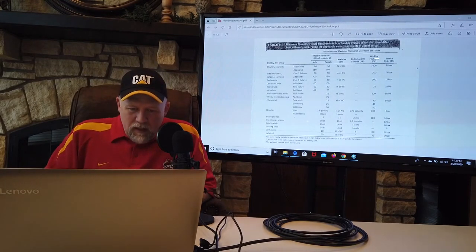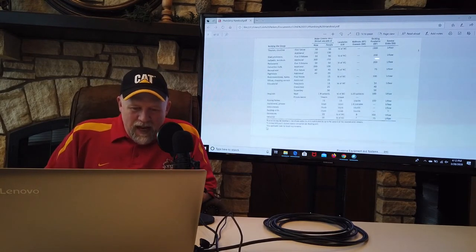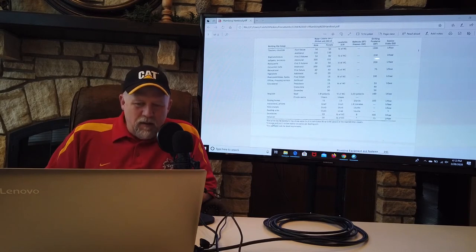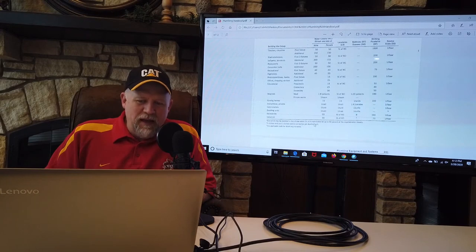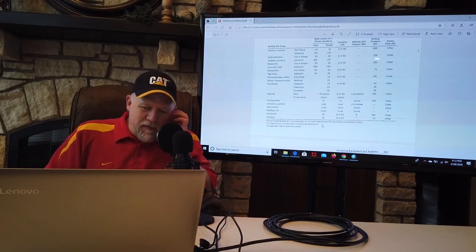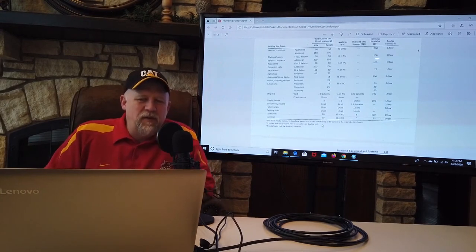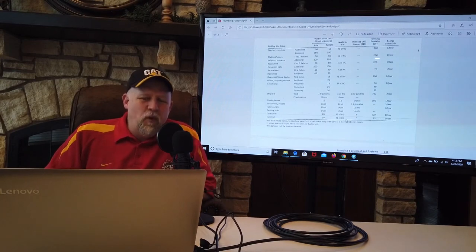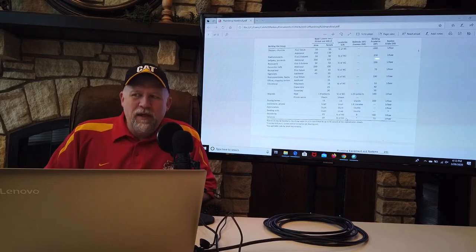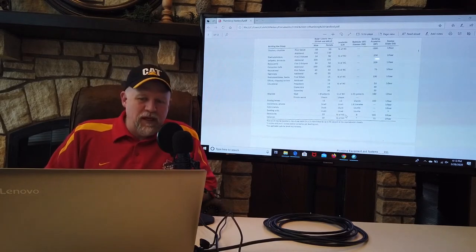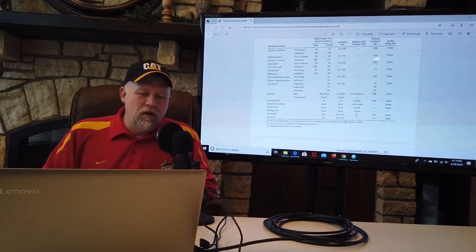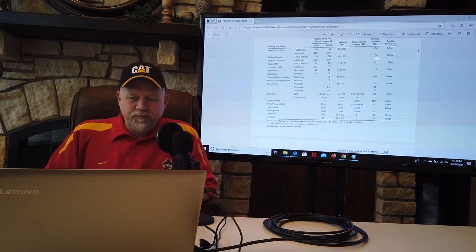Notice there is note A down below here. One urinal may be installed in lieu of one water closet in male toilets for up to half of the required water closets. Up to half. So if we needed 4 water closets in a male bathroom, we could substitute 2 of those as urinals. What if there was 3? Well, you can go up to half, so you could only substitute 1 urinal for 1 water closet.